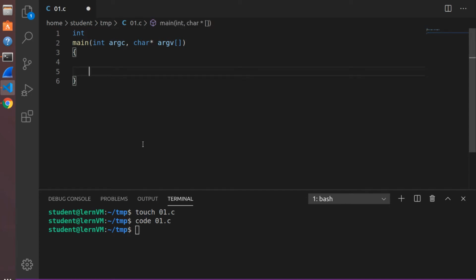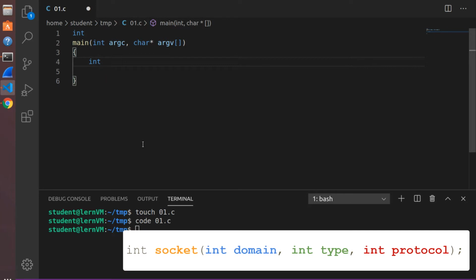Alright, so we've seen the socket system call, and the assignment basically said we are supposed to open an IPv4 UDP socket. So let's do that. We know that the return value is an integer. And we also now know that the socket system call is accepting 3 arguments.